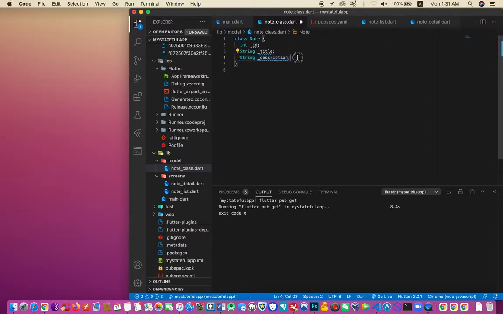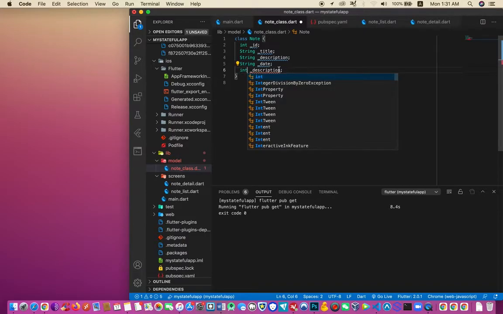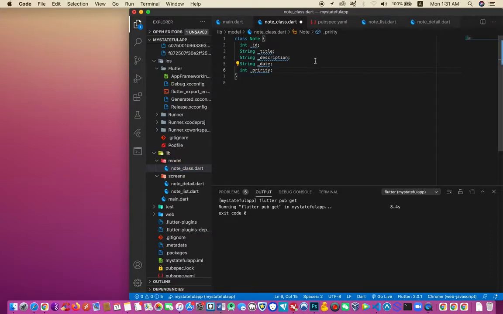Then we're gonna have another string for our date as well, the same, and I change this to date. Another variable will be an int, because this will be the priority, that is 1 and 2 priority. Okay, good. So these are our variables.